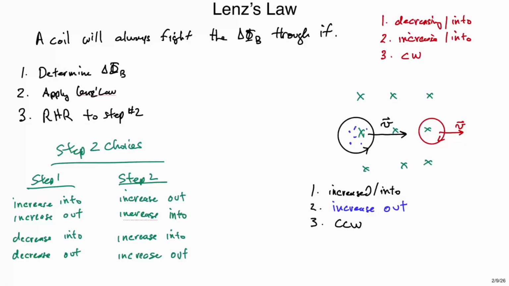But the point is you have a template for flux changing in step 1, the external field, and then step 2, what is the coil going to do? And step 2 is Lenz's law. And this little table here captures this essence of Lenz's law, that the coil will fight the change. Not just fight the field, but fight how the field is changing through it. So let's do some more examples. With this in place, let's do some more examples.